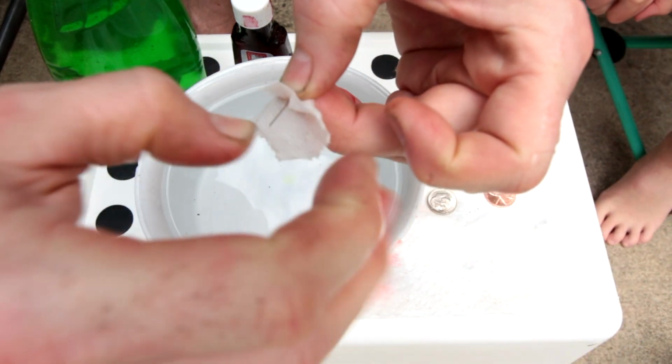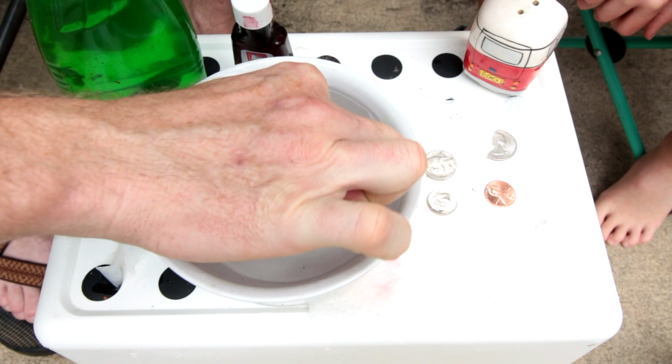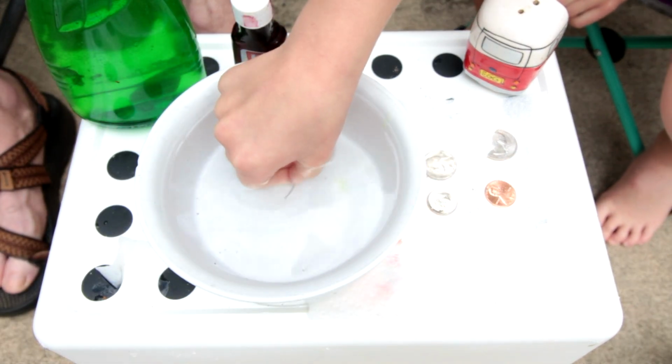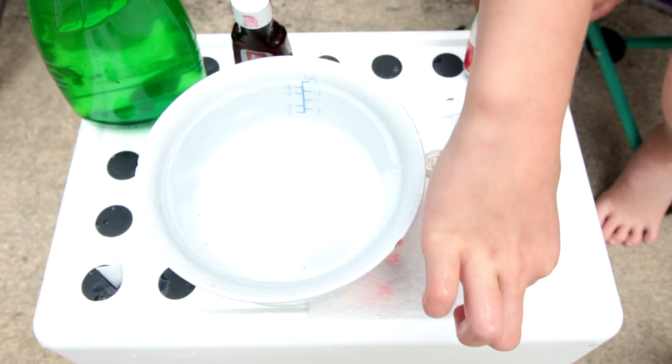And we'll show that by... Let me see if I can just drop it in there and make it float again. Nope, sank that time. Get it out again. We might have to... There we go. All right, we might have to swirl off that water and put some fresh water in.